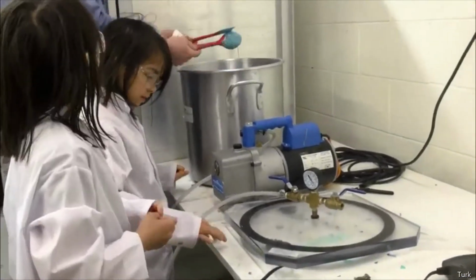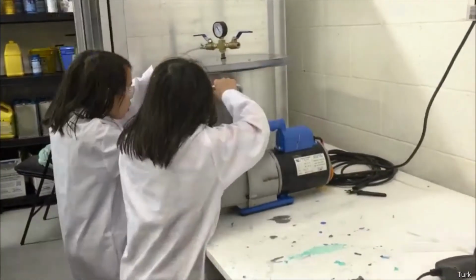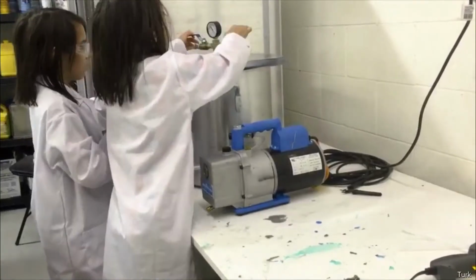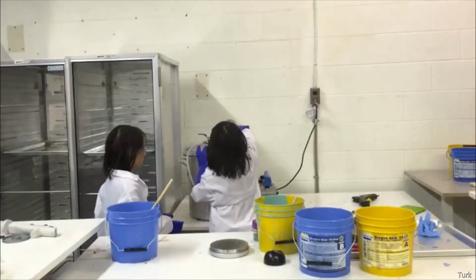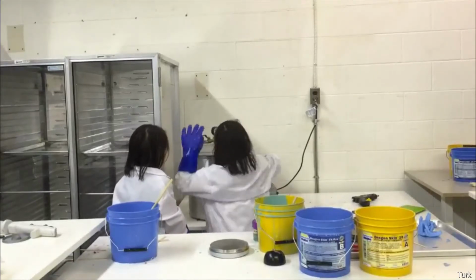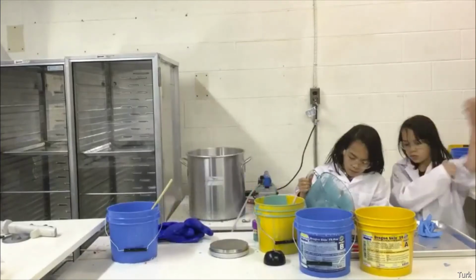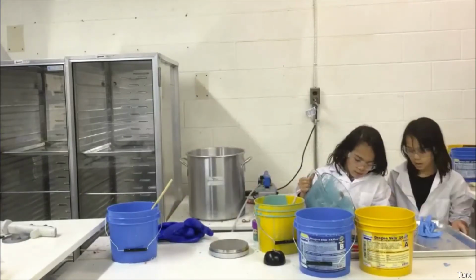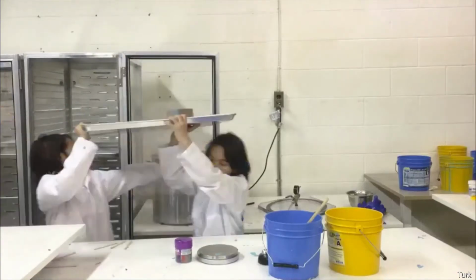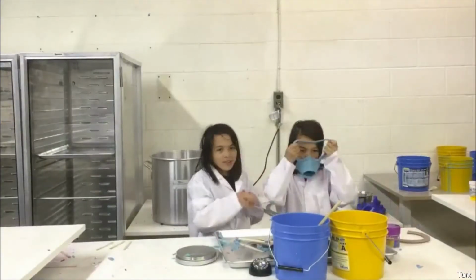Then we put it into a vacuum chamber to degas. That means to take out the air. When the bubbles slow, it's time to take it out, releasing the pressure slowly. We pour it into the 3D mold, then put it into the oven to speed up the curing process.